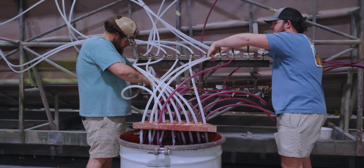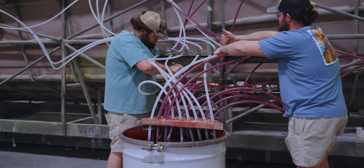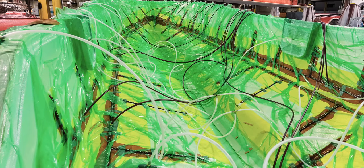The exact amount of time each hose will stay open has been calculated based on the specific part being infused. The team monitors the flow of the resin throughout the part, as well as the temperature. The temperature indicates how much time they have left to complete the infusion.